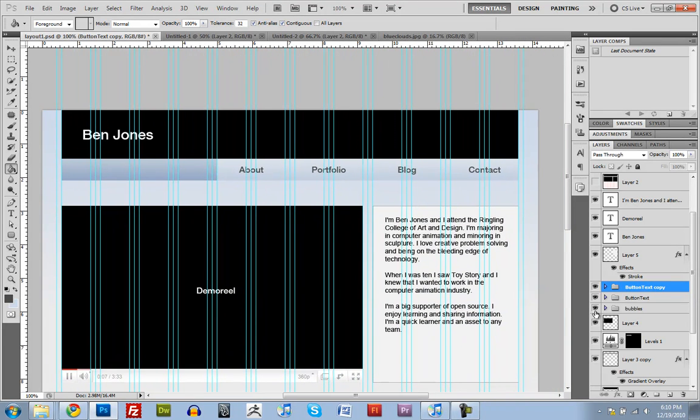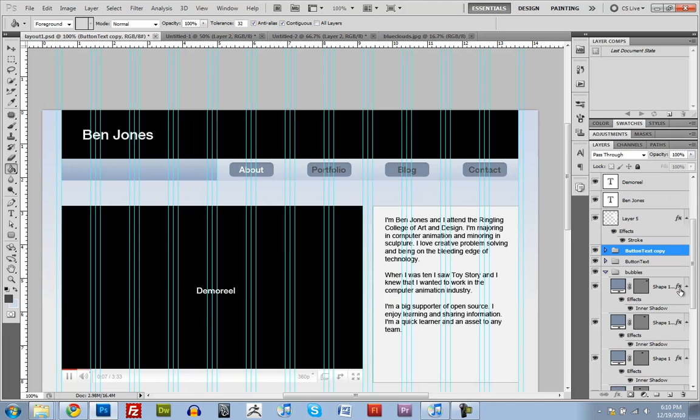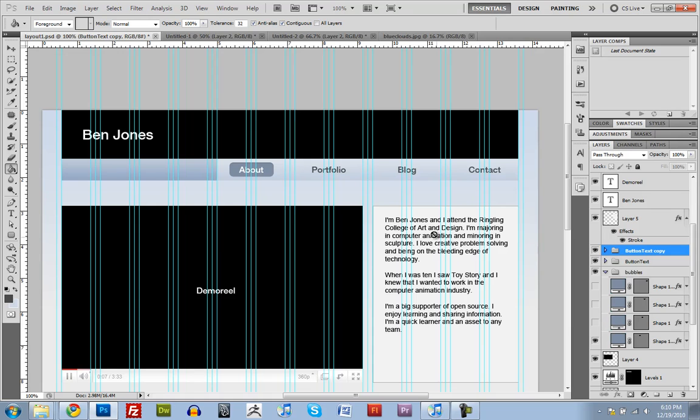So if we show all of this and go in here and hide a couple of these, so if we hide About, and we go in here and hide Contact, Portfolio, and Blog, and we hide these top 3 as well, we get what we were going for.